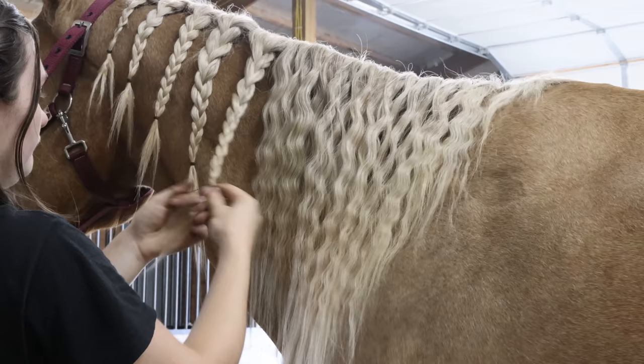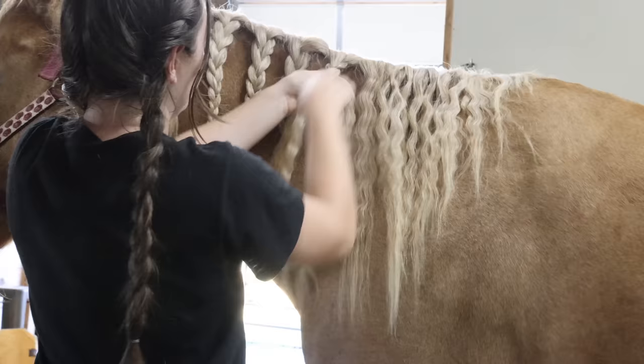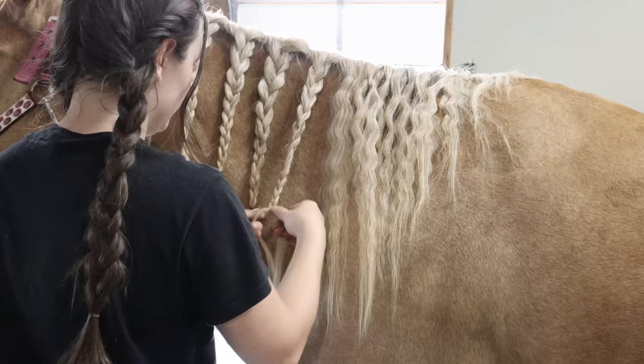I do like to keep it braided for heat reasons, so that long thick mane is not making him super sweaty, and this allows the hair to be a little bit more protected, detangled, and allows it to grow better.